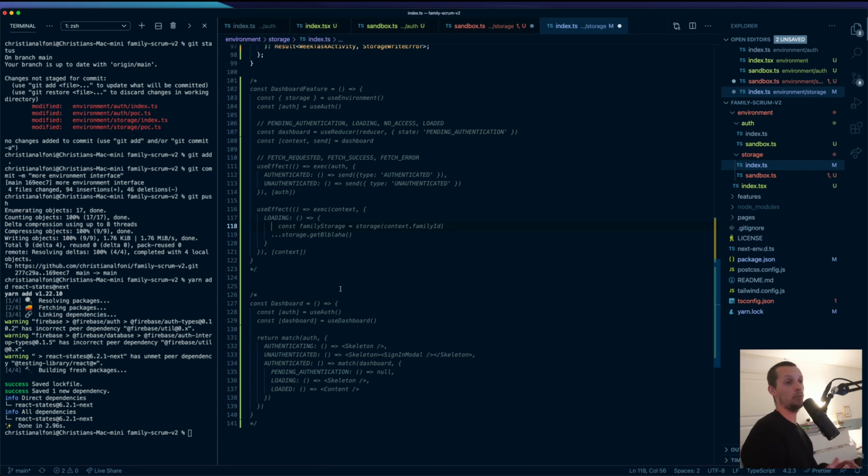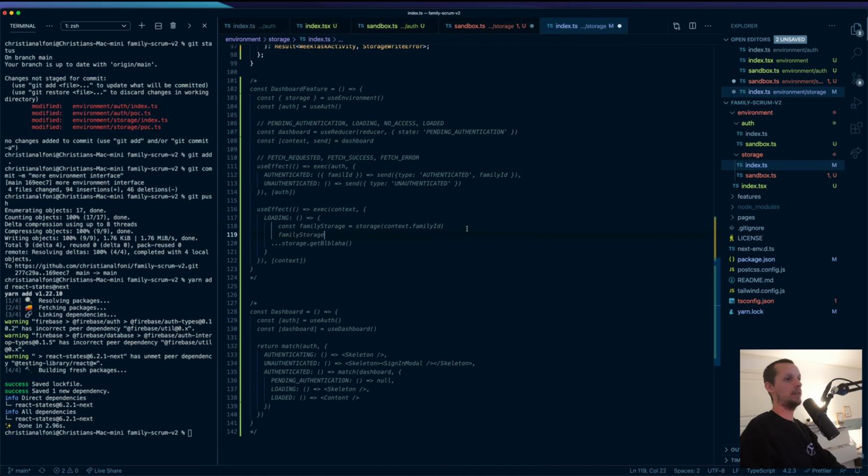Yeah, that would work. It would definitely work. So you would actually get the family ID. That's part of the authenticated state, and you will pass it in like this, and then you're okay. We do have the family ID. We can grab the storage in that context, and now we can do family storage get tasks, and it knows. I've spent a lot of time thinking about this now, but this is about patterns, right? Discovering patterns, and this is certainly a pattern.